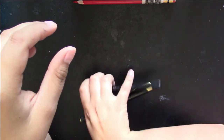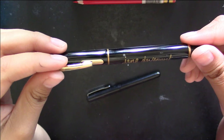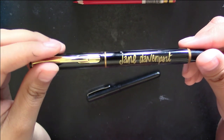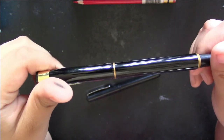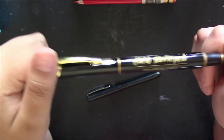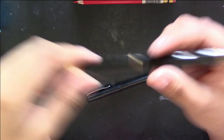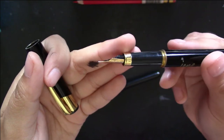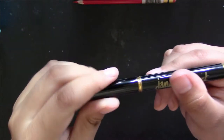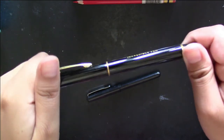Okay, last two. One is this Jane Davenport, is that how you pronounce that? I don't know. Inkredible Pen. Oh my god, is that what it's called? It is super fancy. Ooh, fancy gold. And it is just an ink pen. And this one, I have plenty of these ones and I hate them all. This is the only one that I like.